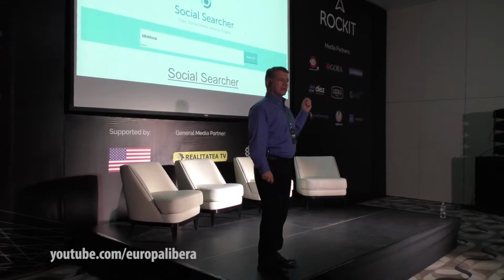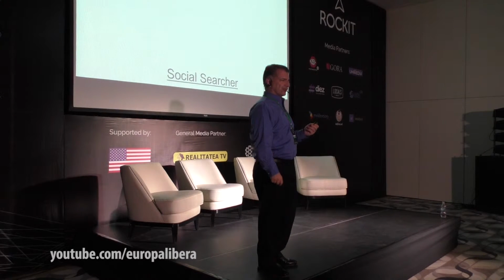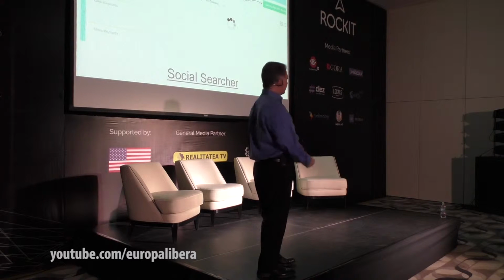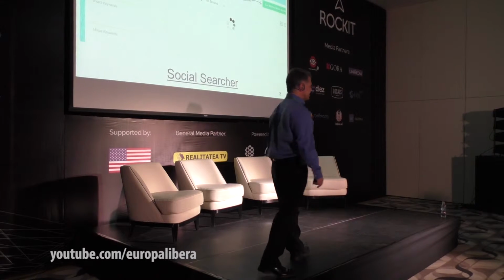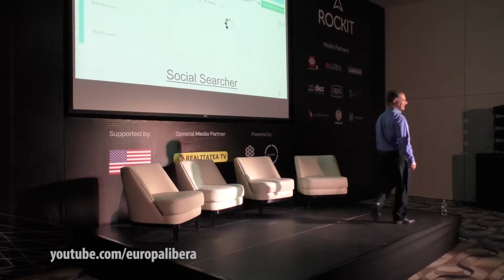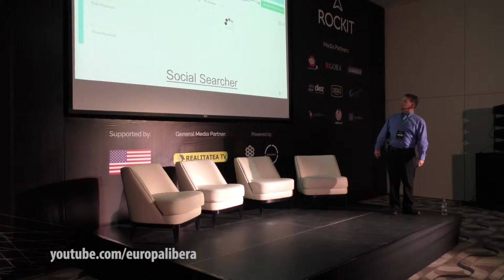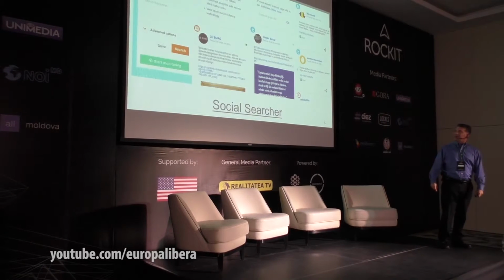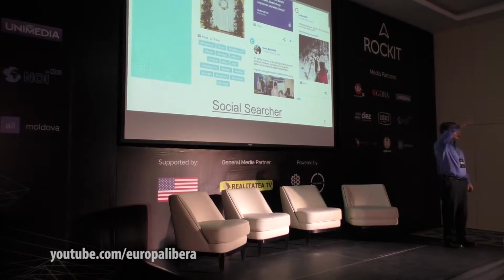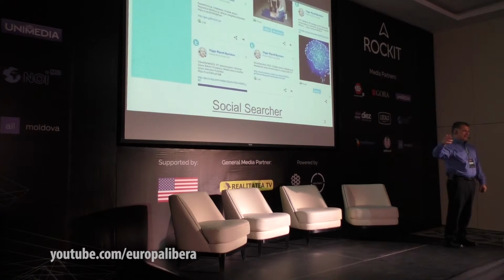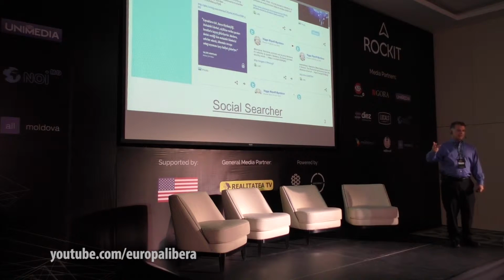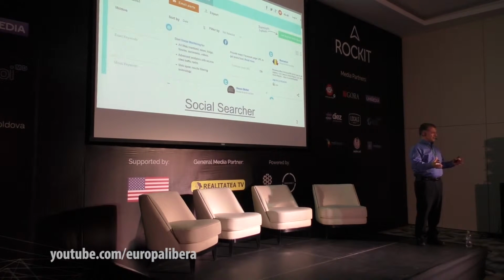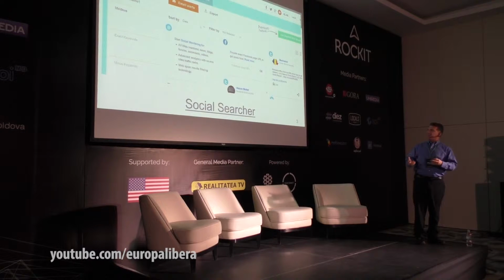there's a link to a site called Social Searcher, and with this free website, most of these tools are free. You go in and you can do a basic search. So you can search by keywords or topic. So I just ran a search on Moldova, and this is searching across different social media: Facebook, Twitter, YouTube, Flickr, lots of different results. You can type in the name of a person, a place, a phrase.